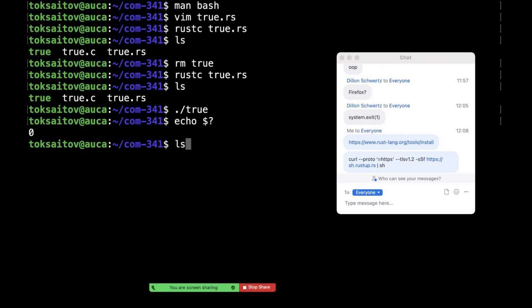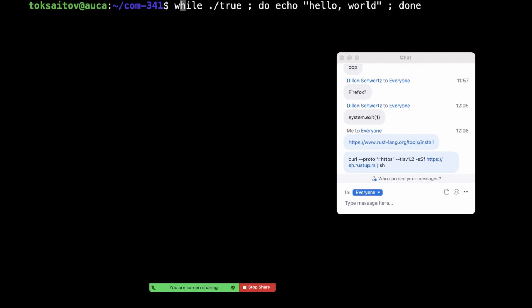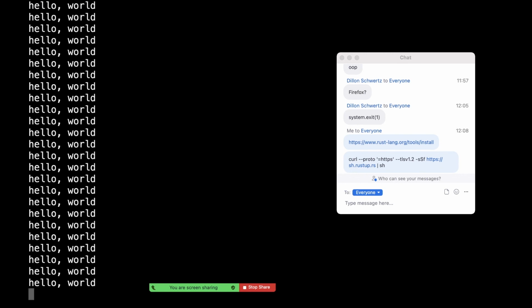And can we use it in this infinite loop? By the way, you see, instead of going through the history, it was also possible for me to press Ctrl R and write while. I remember there was a command like that, right? And then, of course, find my previous command while. As you can see, it still works.